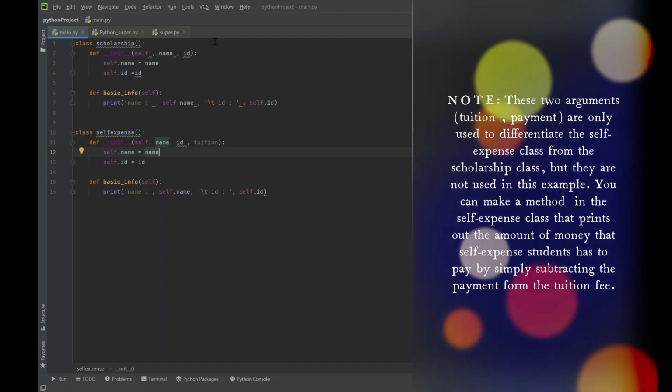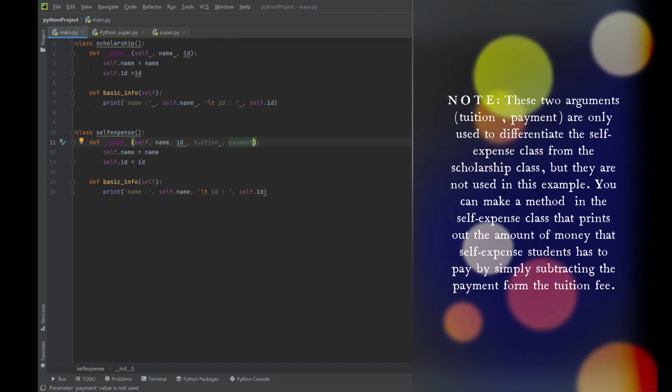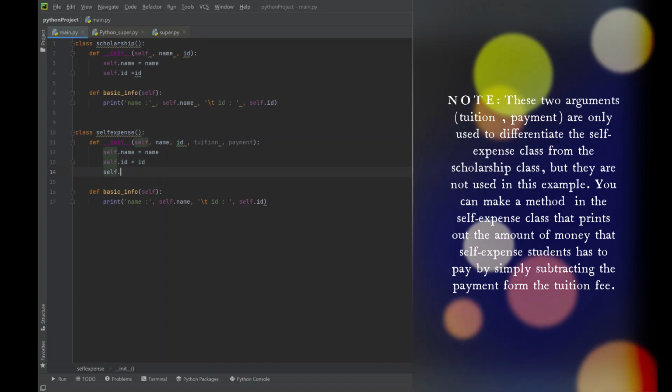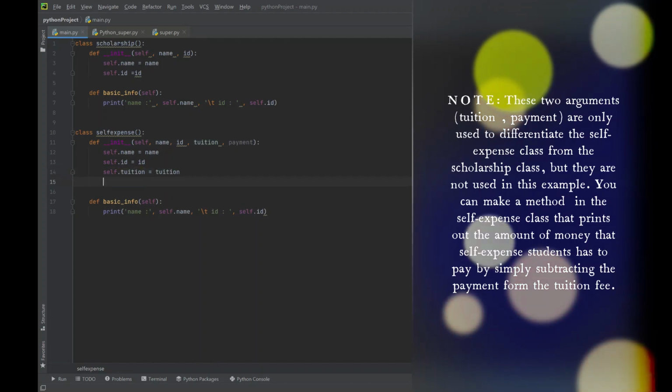Also, we have payment. As you remember, we have 4 attributes for this class. Let's just simply define them. The payment equal to payment.